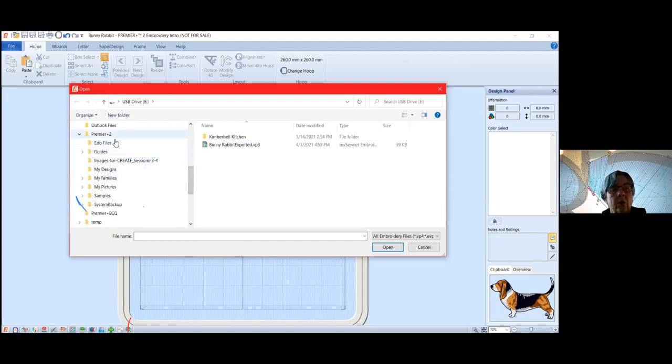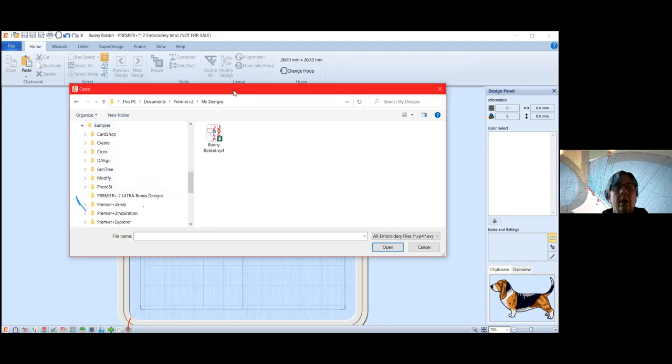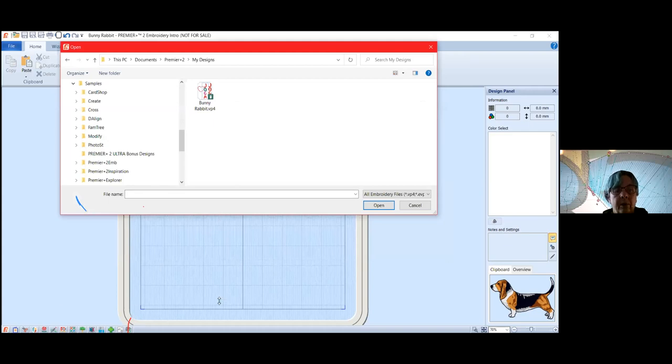And these are the various folders I have within Premiere 2. EDO files are ones I did in Create, which is not available on the intro. You need the Ultra for that. Guides. These are the reference manuals. My designs. These are my designs. Families. If I had for the family tree, which is not available, also an intro. We're going to samples. Premiere 2 has a whole bunch of built-in samples.